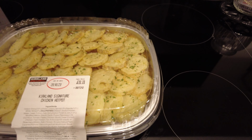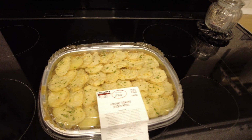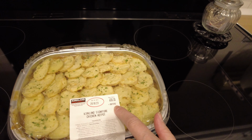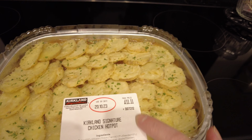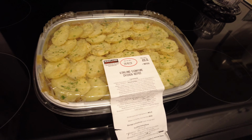Anyway, let's have a look at the nutrition information. Well, just before we do, just to tell you, it was £11.11. Decent size. Does it give the weight on it? It's not far off 2 kilograms, because it's £6.49 for a kilogram. That's true.